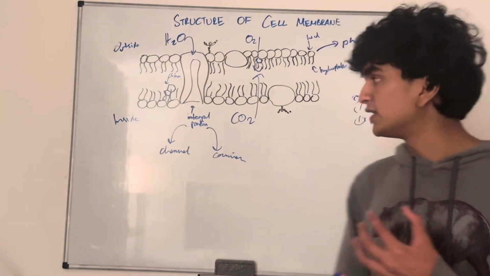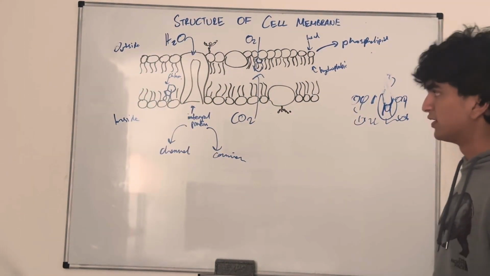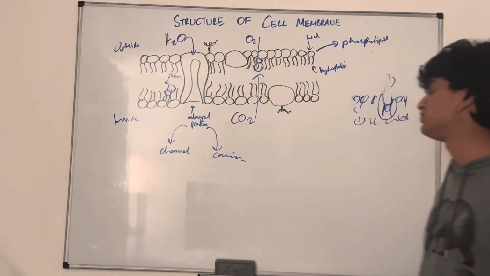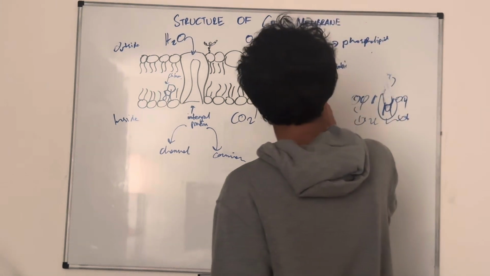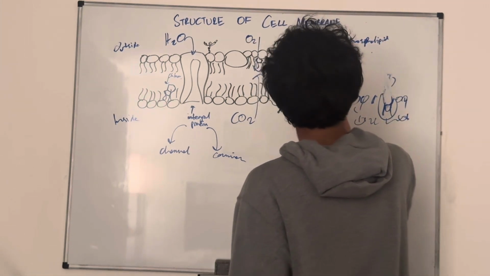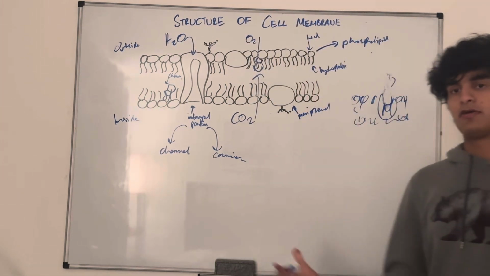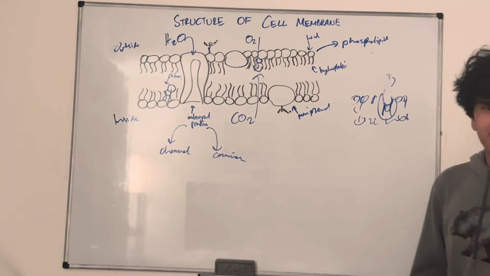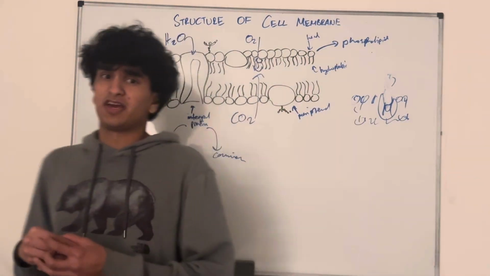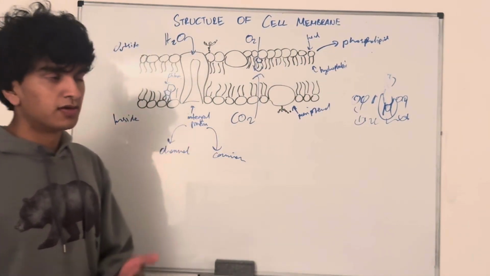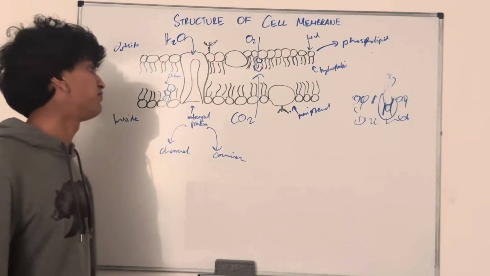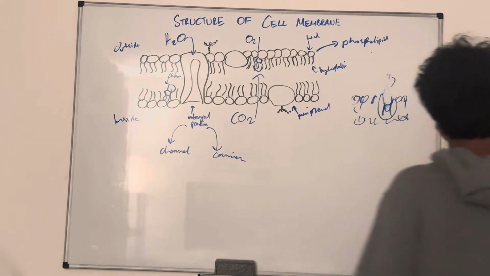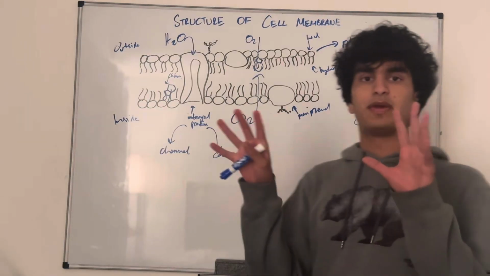I just want to give you an idea of what a cell membrane is made up of. We have these peripheral proteins right here. I'm not going to add too many sketches now. I might as well. These peripheral proteins are these big globs, and peripheral kind of means on the outside, right? It's lodged in on the outside of the cell membrane. It does a bunch of tasks. It can act kind of like an enzyme, and facilitate reactions like an enzyme would. It also attaches to the cytoskeleton, and that helps maintain the shape of the cell.